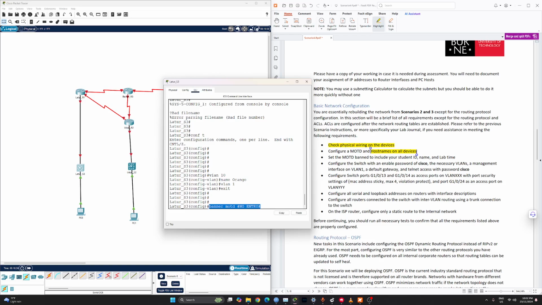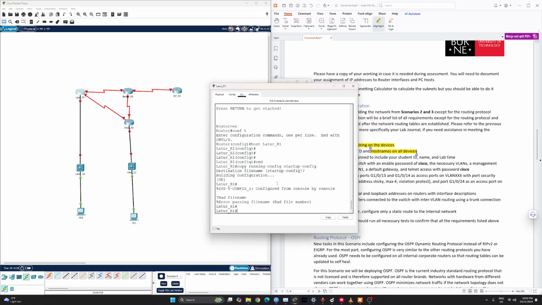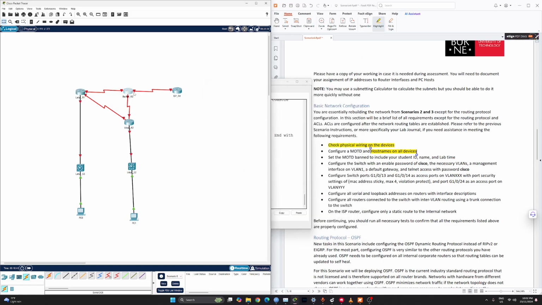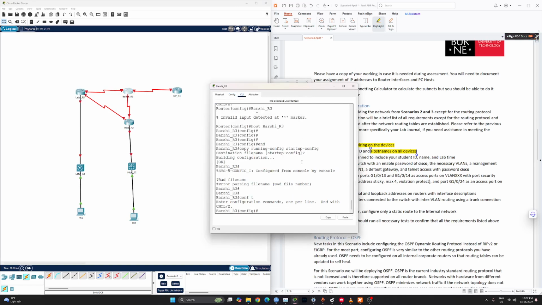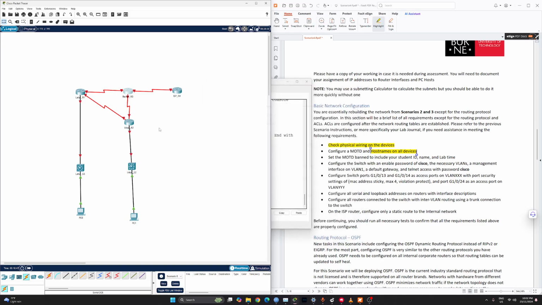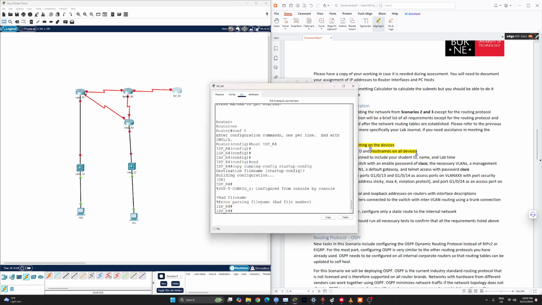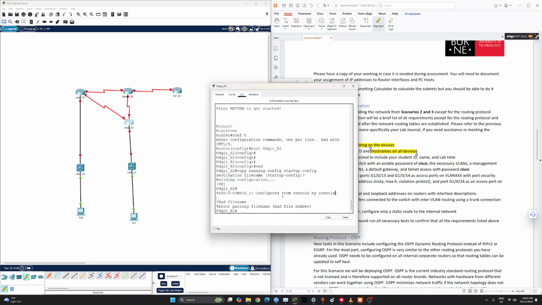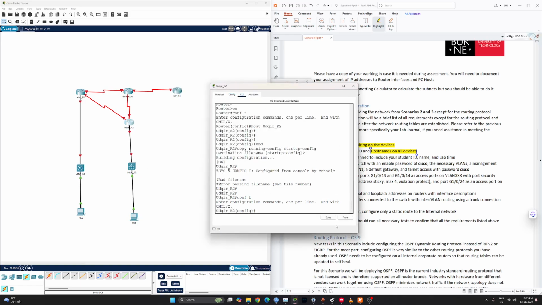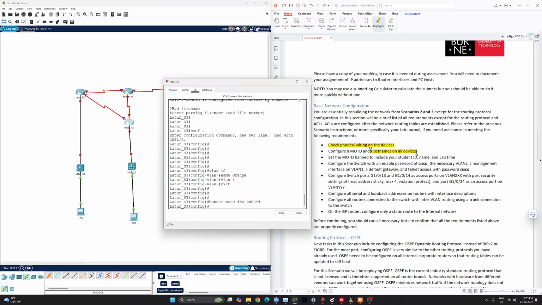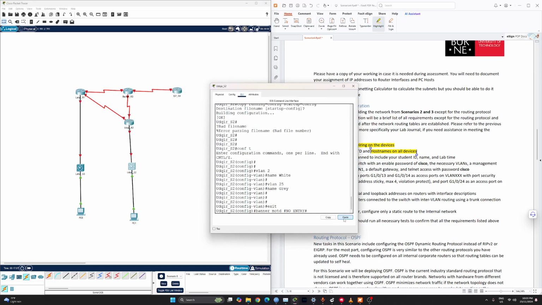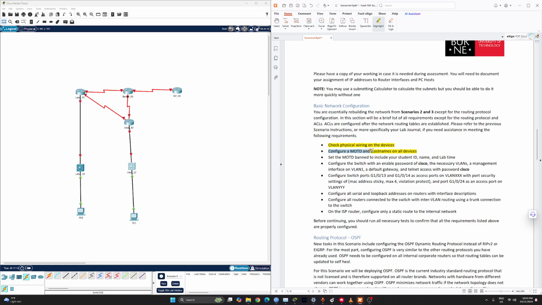All right, let's just copy this line and also paste this line up here. So over here we're going to go to the CLI, and then we're going to paste, done. Paste, done. Paste, done. Paste, done. And one more, exit and paste, done. So the MOTD is also done.